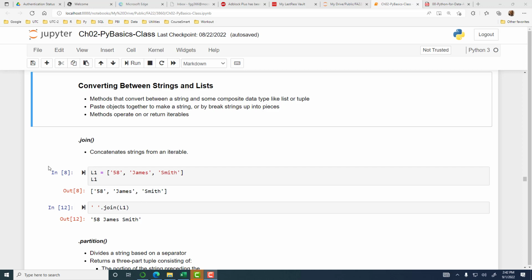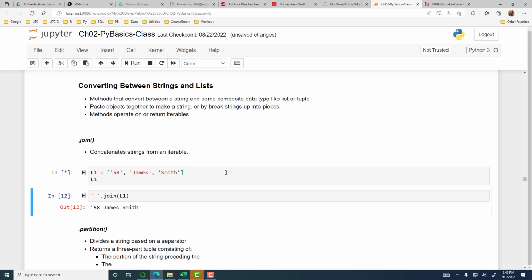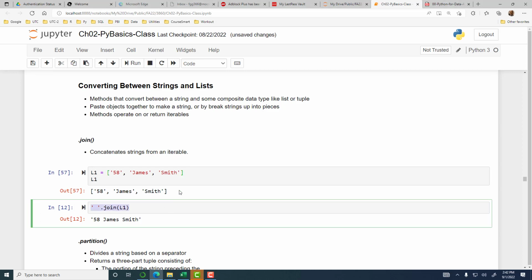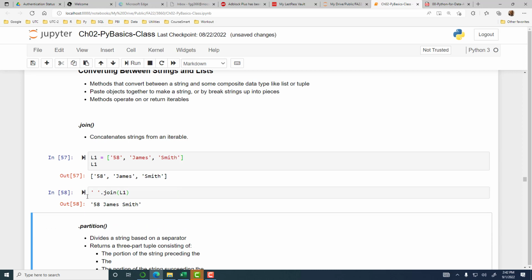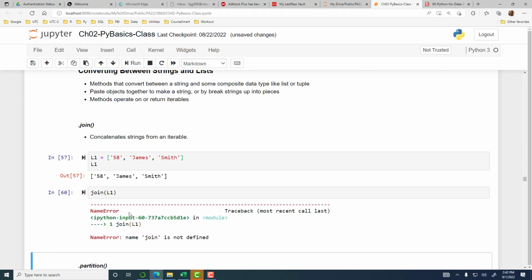So we have L1, and we have join L1 with a space. Suppose we do this. Let's see what happens here. Now I say nothing, so it joins without anything. Let me see what happens if you simply say join. It gives you an error: join is not defined.